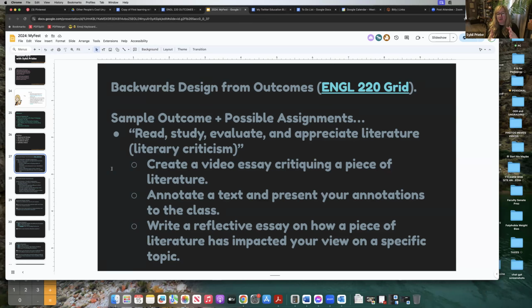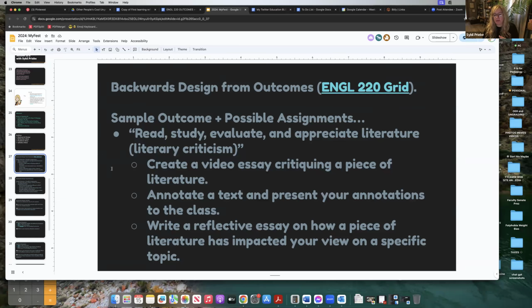Those three I believe I got from a chatbot and then tweaked to sound better for myself. Just this right here could be for just one outcome. And of course they could choose. And then if you really wanted to get complex about it, you could have them assess themselves in various ways. Like the video essay, maybe there's a process letter that goes along with that.